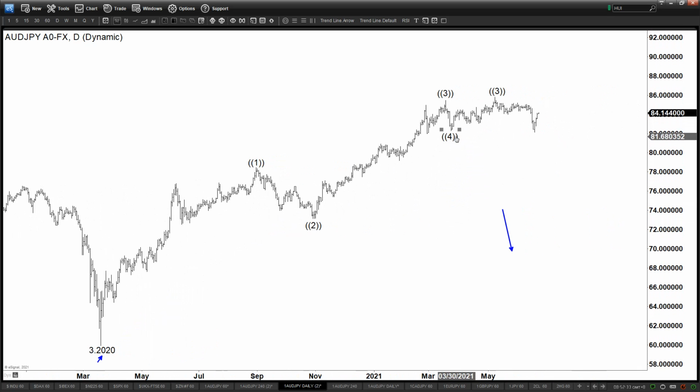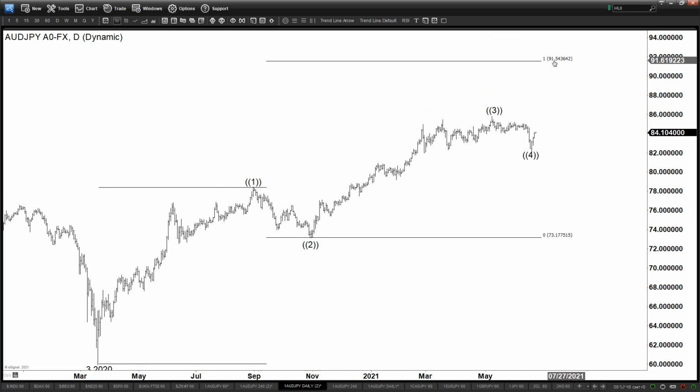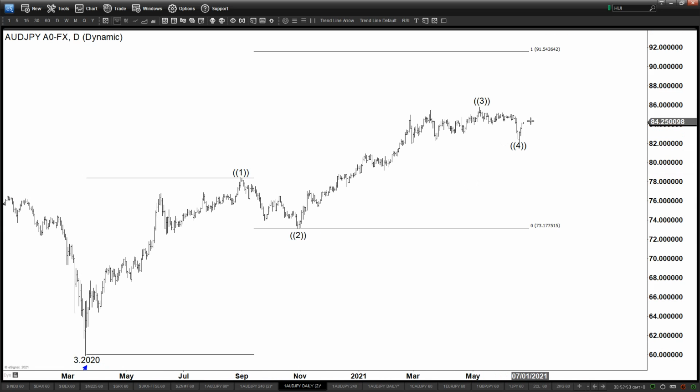This one, what we are proposing here, and then if that's the case, then we can see at least one more push higher to finish a 5 waves. Now if you measure the 100% extension from March with regards to 1 and 2, you can see that we have not reached the 100%, 91.5. So it makes sense to think that we can still possibly extend higher one more time, at least until it reaches the 100% extension here. And so far it looks better to be counting the 3 and 4 here rather than the 3 and 4 here, for example, right? Since this swing here looks to be more in proportion to this swing here, right?